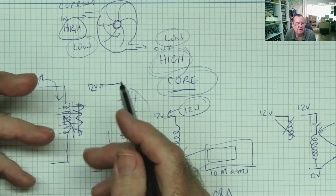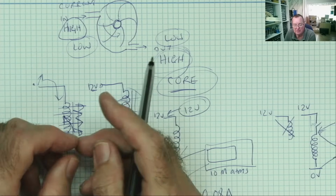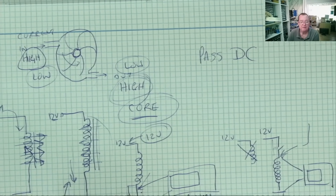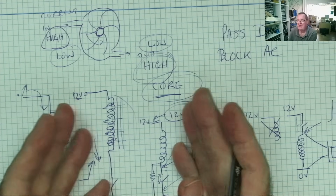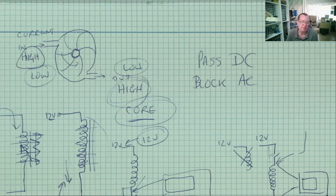So what this actually means is, until we reach the point of saturation, an inductor will pass DC, but it will block AC. That's what's really happening here. It's passing DC, and until it saturates, it blocks AC. Once it's saturated, well, it's just a piece of wire.